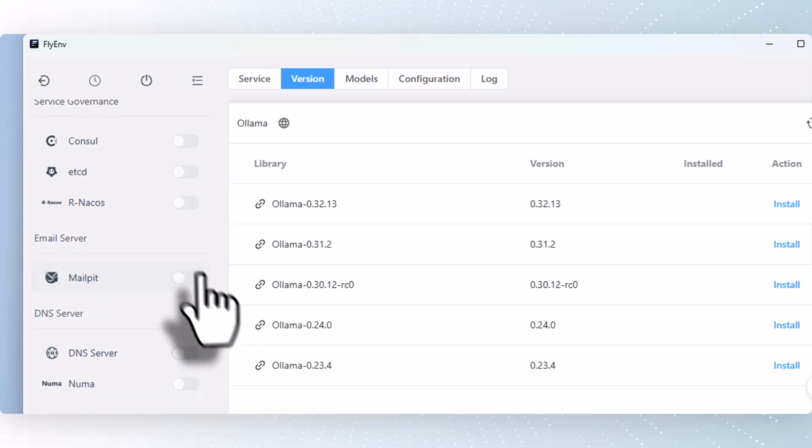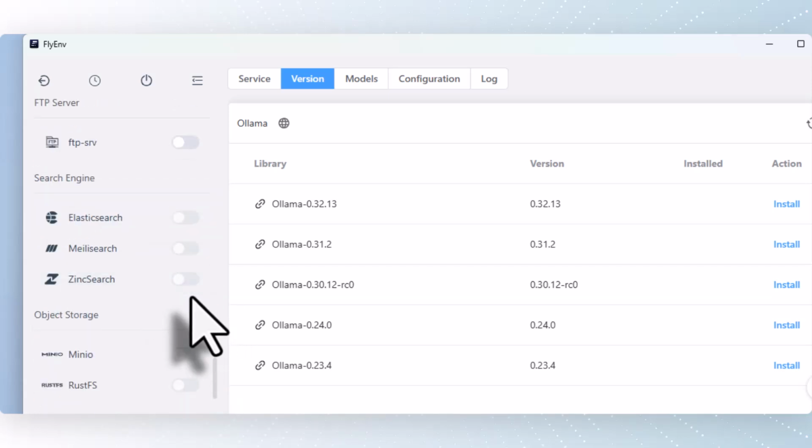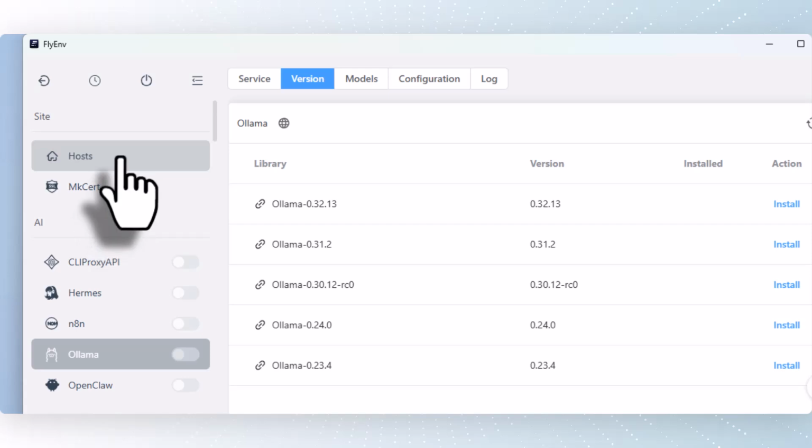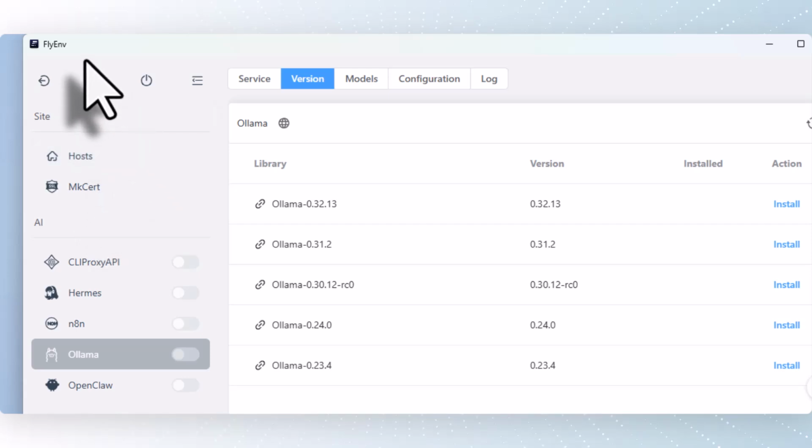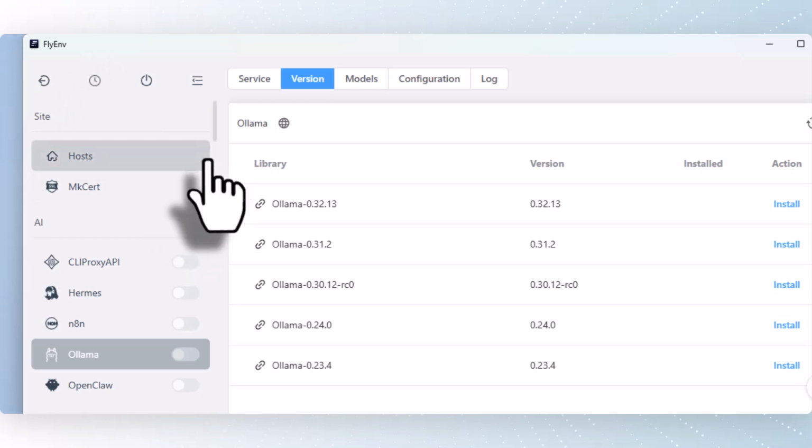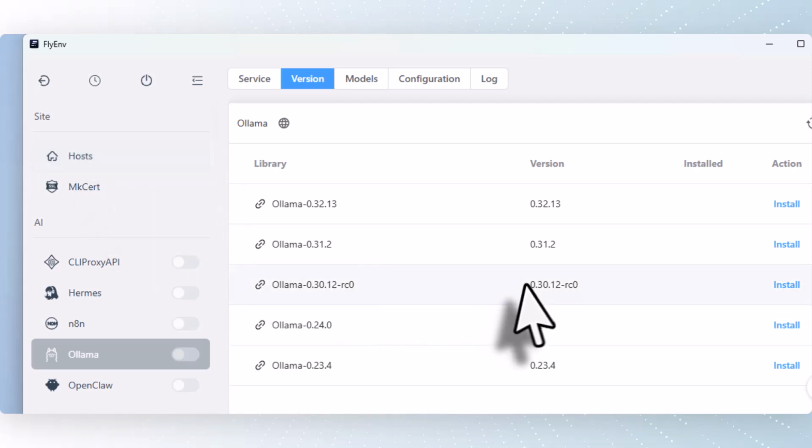For FlyEnv, I am using the best here. If you are a developer, you can try FlyEnv once. I hope you will enjoy this system and also the speed of the host. Other hosting tools take a huge time to open, but here it opens your server application, everything, in nanoseconds.